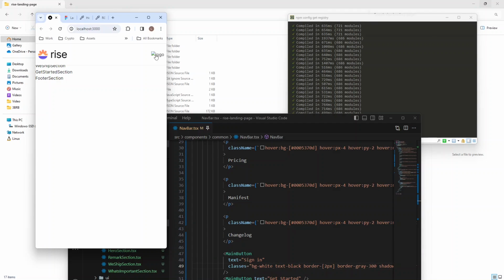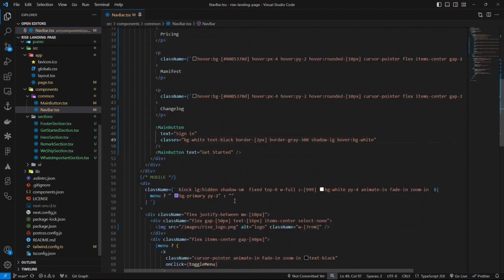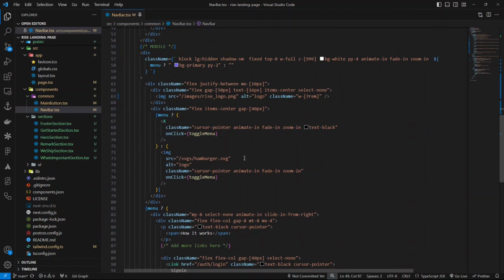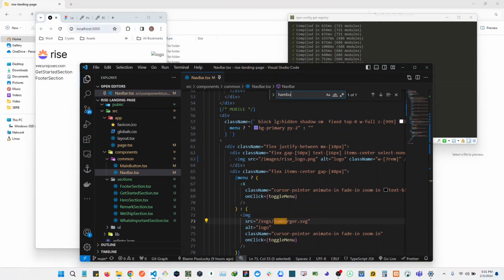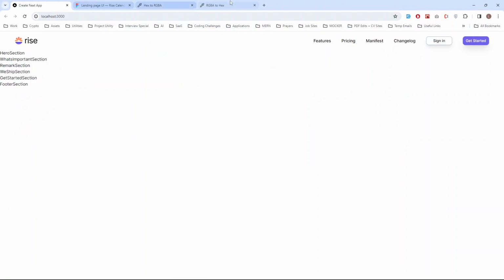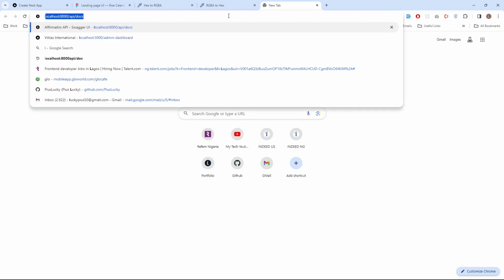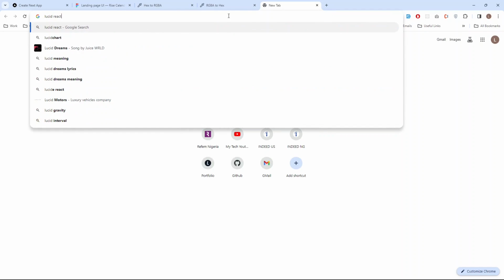Right, so let's fix the mobile view, the mobile part of it. So the mobile basically has some sort of logo here that is currently not available, some sort of hamburger, right? So let's see what we're using for the hamburger. Okay, so we're actually using SVGs for the hamburger or something. So let's see if Lucide basically has some sort of hamburger and just use that. So I can just go to Lucide React.